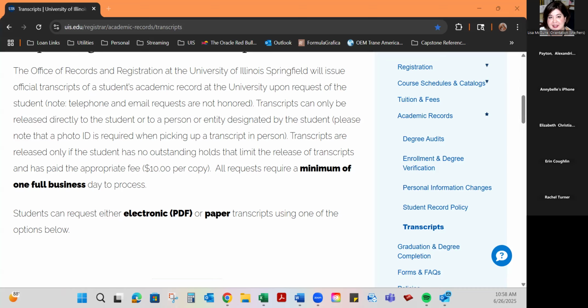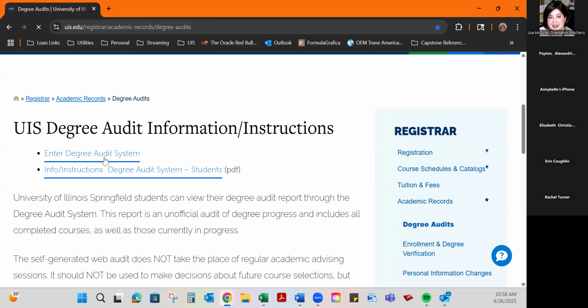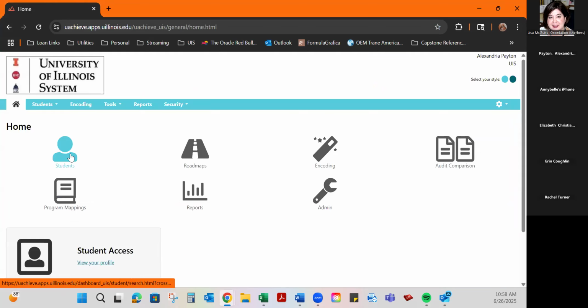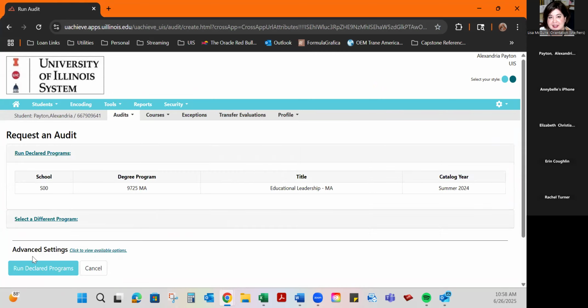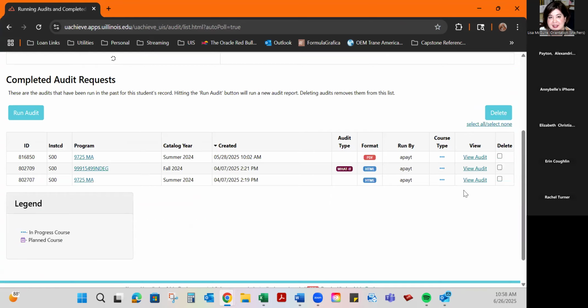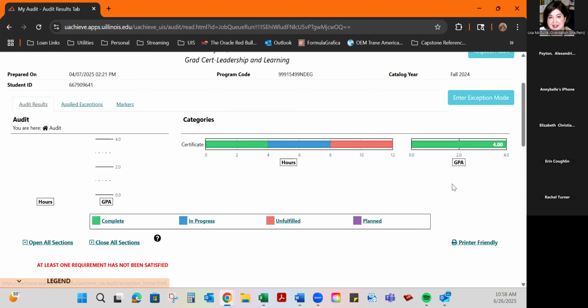And then, like I mentioned, the degree audits, you can go here to view it, and then you'll just hit enter degree audit system. Obviously, mine's going to look a little bit different. I'm going to use myself as an example. You can pull this as many times as you want. It's going to pop up your program, you're going to hit run, and then you can select either one. This is for my certificate.